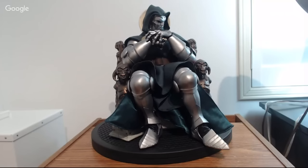For whatever reason, people have to sell the statue, whether it's to put a down payment on their first car, or an expense just came up. Oh no, the furnace broke. There are many stories as to why people have to sell their statue of an amazing grail here. And to me, I would like to focus on that: this is a statue that would break anybody's heart to have to sell.